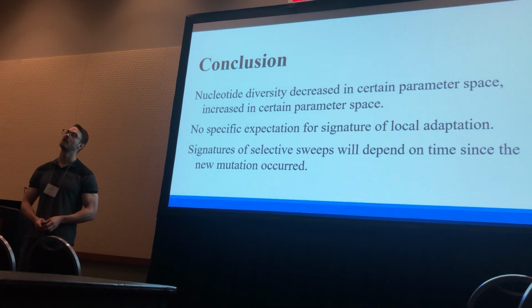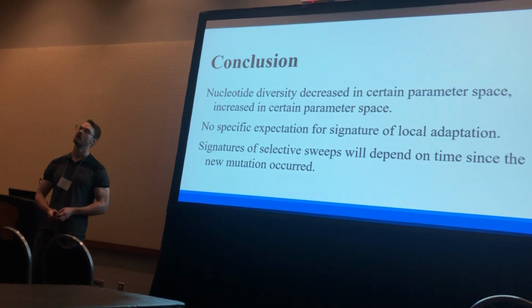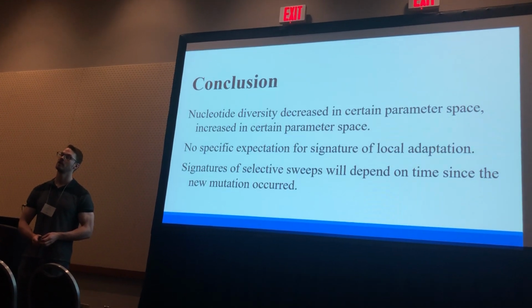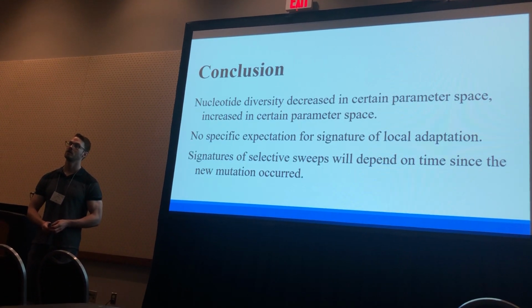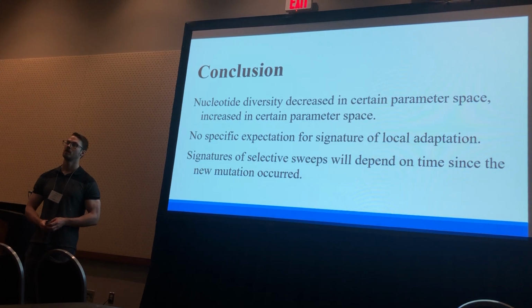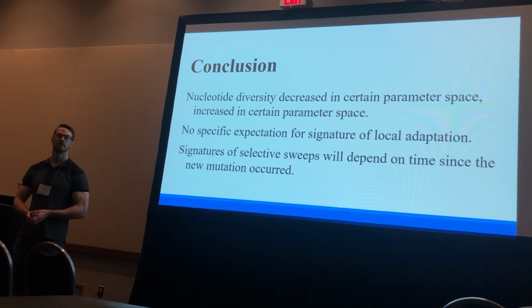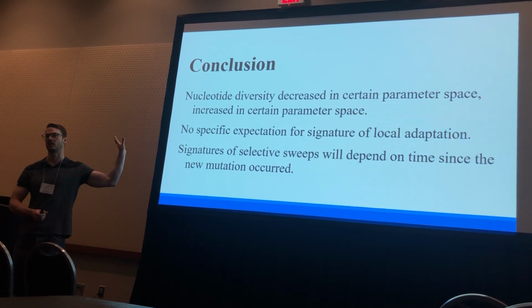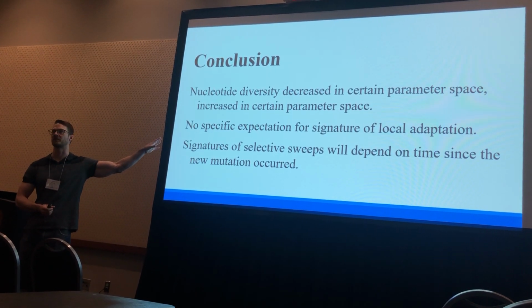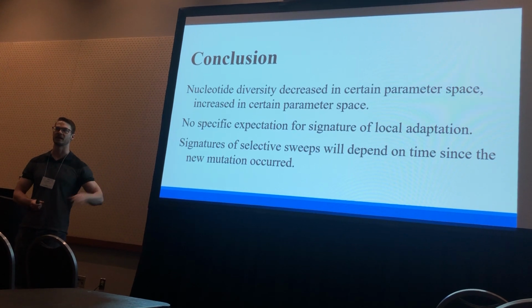Yeah? I think I missed it. When you measured nucleotide diversity, was it in each individual population average, or was it in the pool of the two populations? It was just one, each population, yeah. All the two populations were symmetrical here, so it didn't matter, but other times they're not.